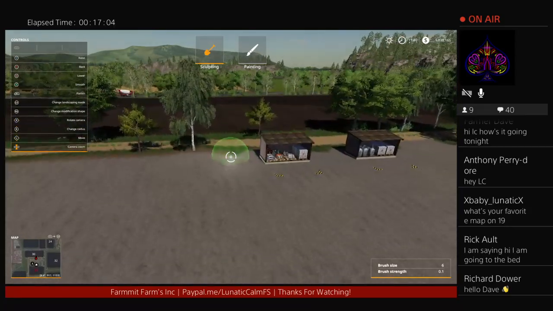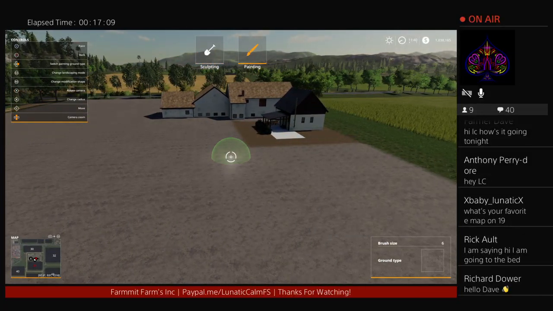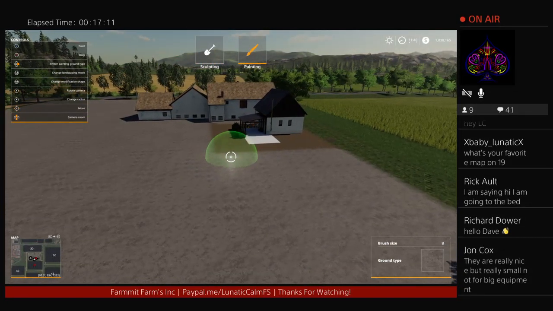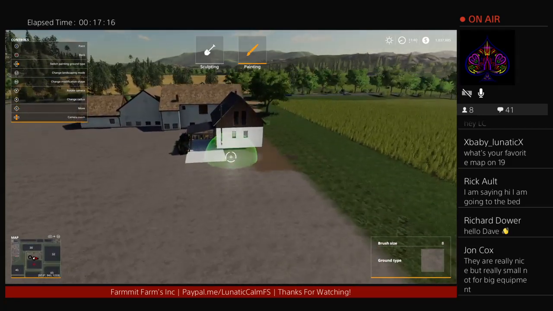Gotta be careful when you're running this stuff too. Like I said, sometimes I get careless with it. All right, so we're gonna switch over here, get to our ground color and type. I'm just gonna go ahead and paint, paint, paint. That's what we're doing. Wham, bam. There we go.